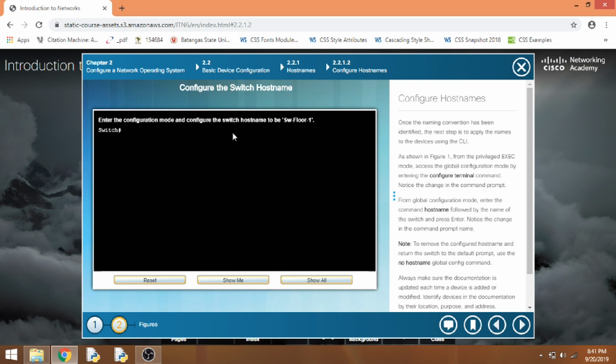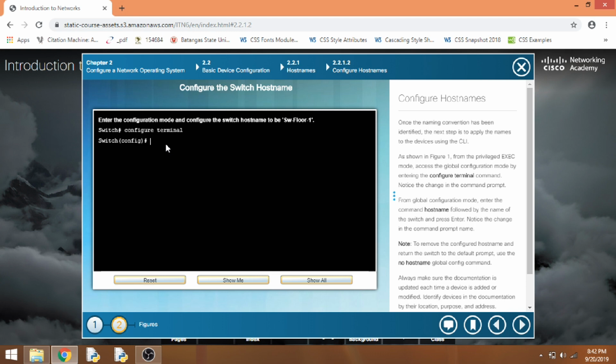To configure it, the command is configure terminal. This command is entered in privilege mode. So to go to global configuration to change the hostname, we will put the command configure terminal.